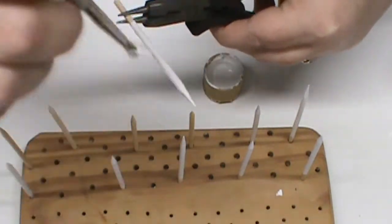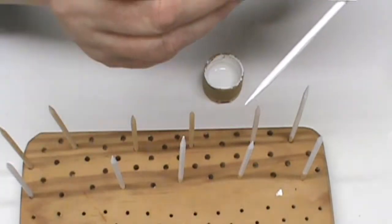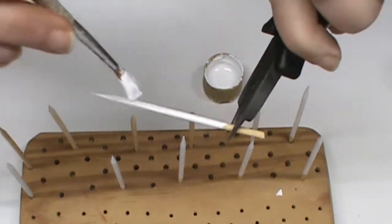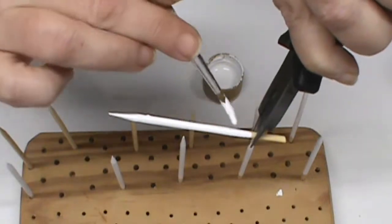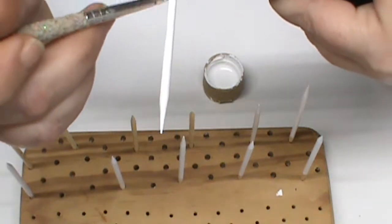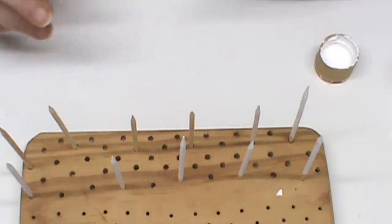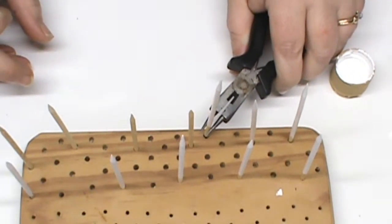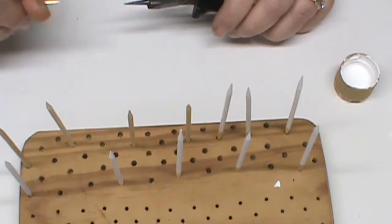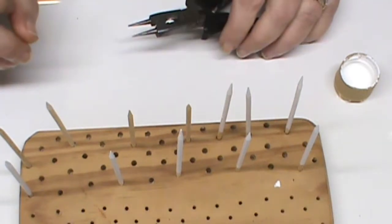My brush is getting a little thick. It's about time to rinse. Start over. Okay, I'm going to rinse my brush off, and I'm going to start painting again. I've got four more to go, so I'm just going to finish them up, and then we'll put on the deep shine, and I'll show you how I do that.